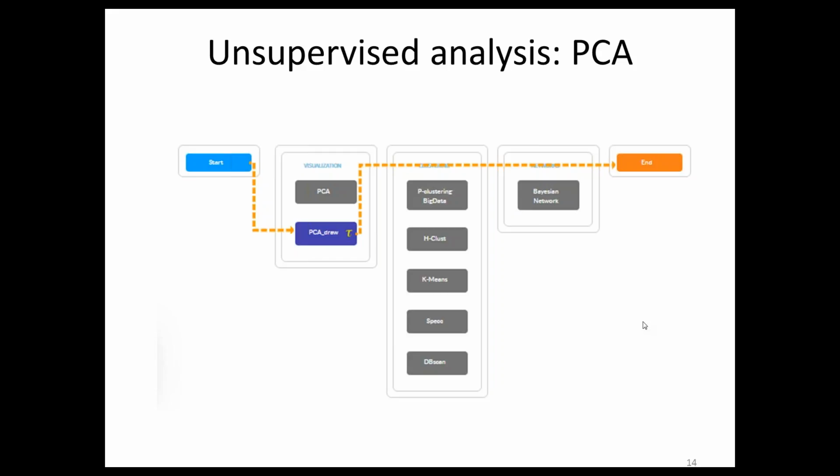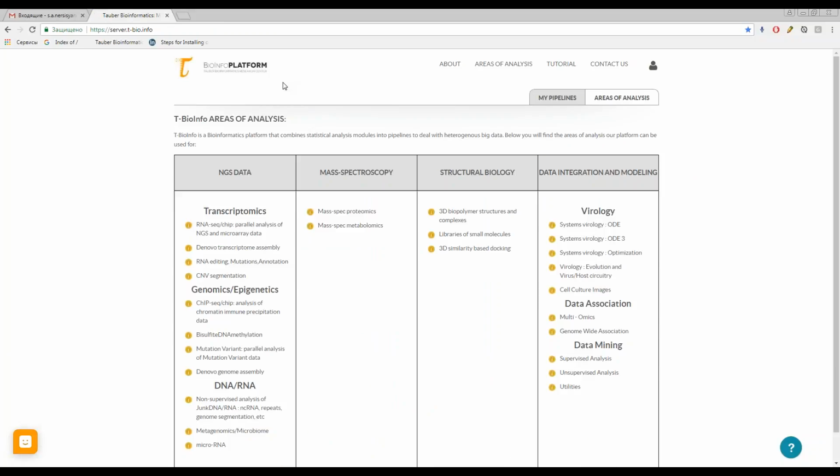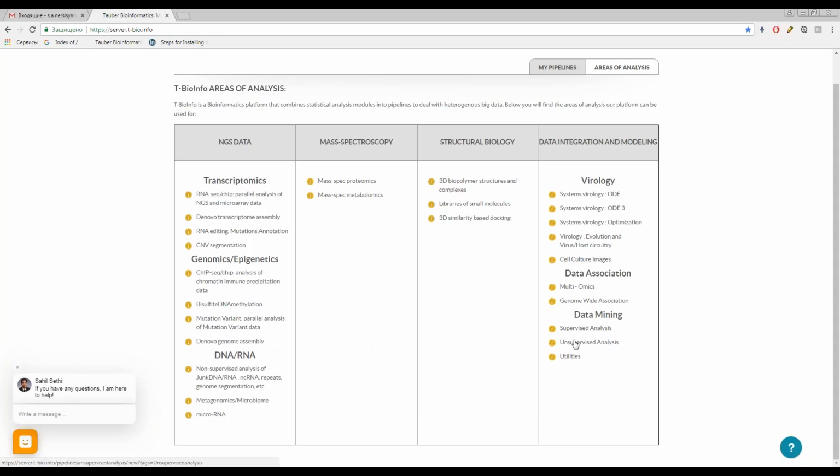Okay, let's continue and speak about unsupervised analysis. In the previous example, we had 11 samples which were already separated into 2 groups. But sometimes we have samples and we do not know if there exists some partitioning into groups which can be really meaningful. This is the topic of unsupervised analysis. We want to understand whether we can divide the samples into groups to see a meaningful partition. I will demonstrate 2 approaches. The first approach is principal component analysis. To access it, we select the unsupervised analysis section here.